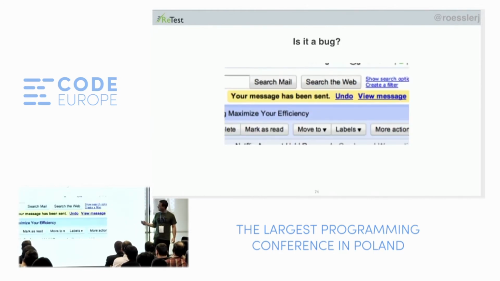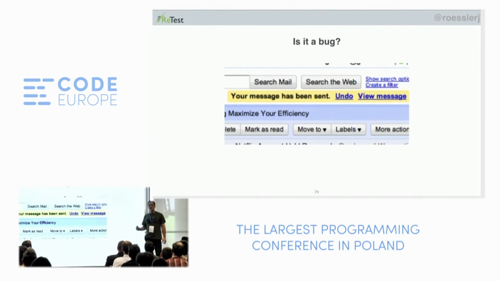And yet another thing is, you probably know Google Mail. When they implemented Google Mail, and you know the feature where you can say, your message has been sent, undo, like you have 3 seconds to undo the send, like, forgot the attachment, stuff like that. This also was a bug.